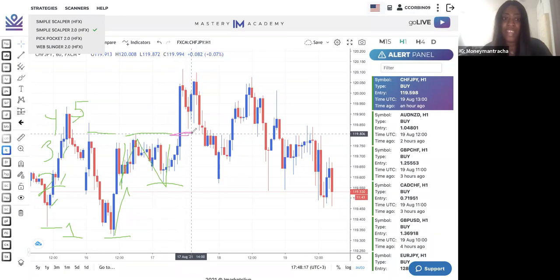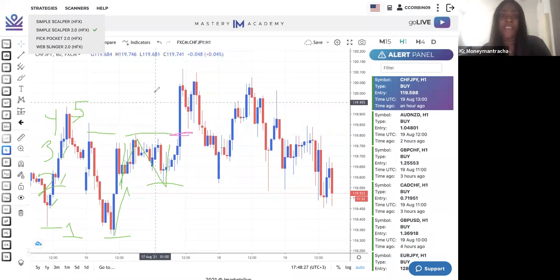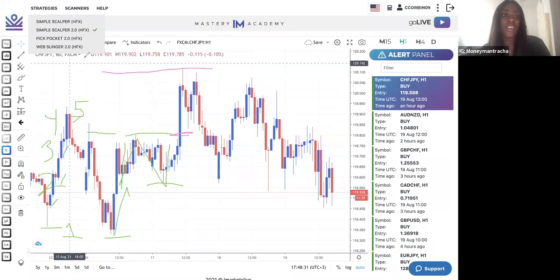Hence, the buyer said, I'm tired of this back and forth, right? I'm tired of arguing with you, right? It broke the zone, right? Resistance became support and the buyers took over. Yes, that's exactly what happened, y'all. That's literally exactly what happened. And what was created once the buyers took over? A new level. I'm on a new level, right?